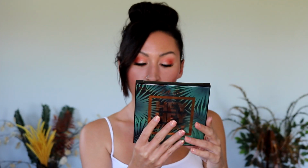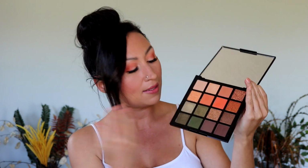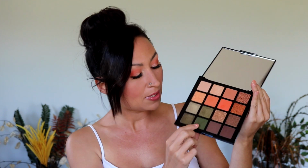But we have 2 palettes. I'm going to be using the Good Times and Tan Lines palette, but they also have this one, which is called Under the Palms, and it's also gorgeous, you guys. This one just gives me fall vibes with this green. I have used both these palettes, and I'm telling you guys, this green is everything. I love the shimmers in here, these metallics, the greens. Green and orange just go together for me. So if you want to see me use this one, just let me know. I can totally do that.